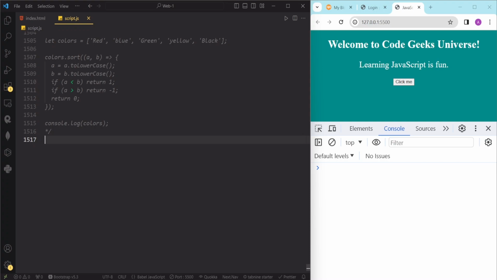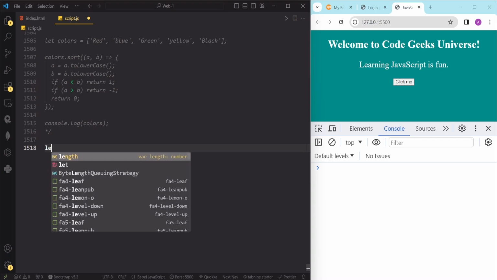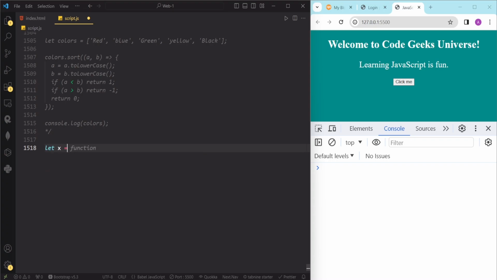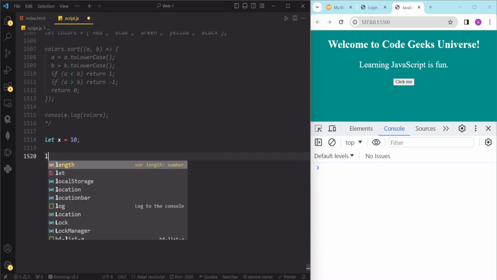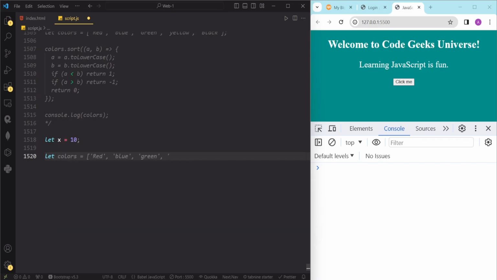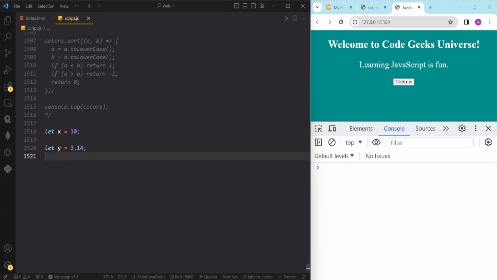For example, let's say we have a variable called x with the value of 10, which is an integer, and another variable, which we are going to call y, with the value of 3.14, which is a decimal value.